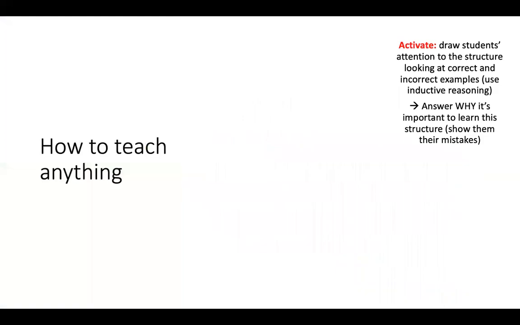In case you need a reminder, here is how we can use the activate, build, and check phases of teaching to teach focus on form. In the activate phase, we draw students' attention to the structure by looking at correct and incorrect examples and helping them with inductive reasoning. At this point, it's great to answer why it's important to learn the structure. We show them their mistakes.